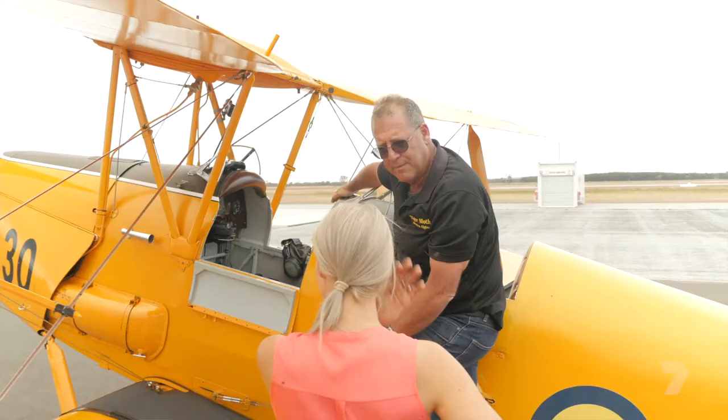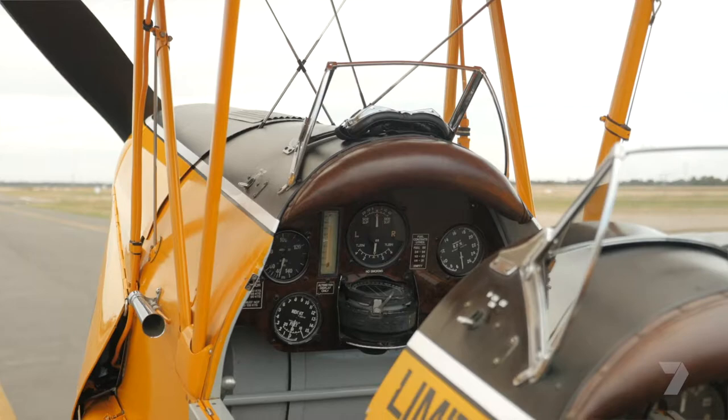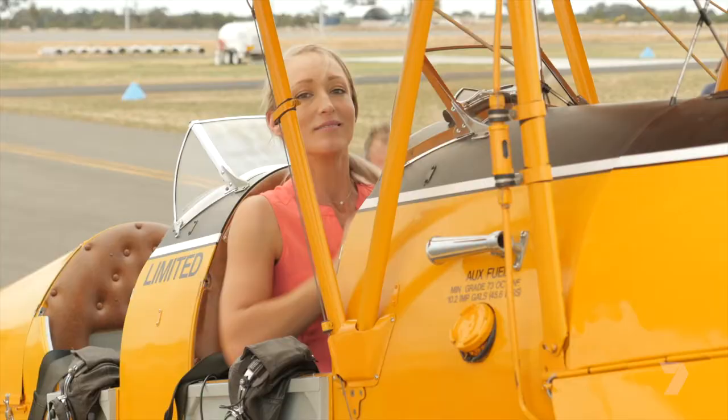I've been flying about 35 years now and started off as an agricultural pilot, better known as a crop duster. I only flew one of these about four years ago. Out of all the aircraft I've flown, I was totally blown away. I actually got out of that plane and thought I'd flown for the first time. If it affects me that way, I'm going to bring one down to Busselton and see what other people think.